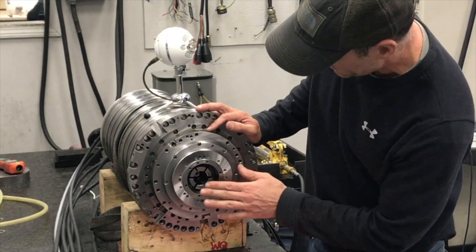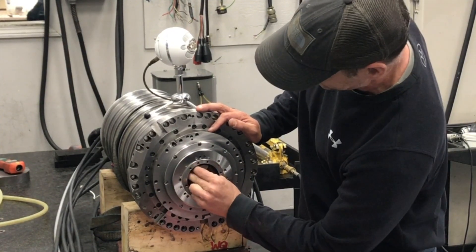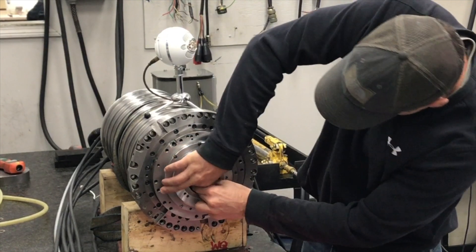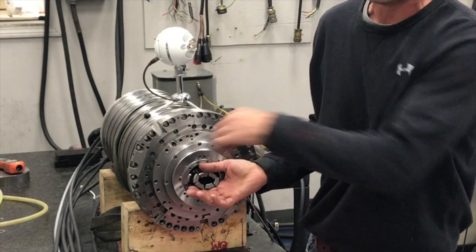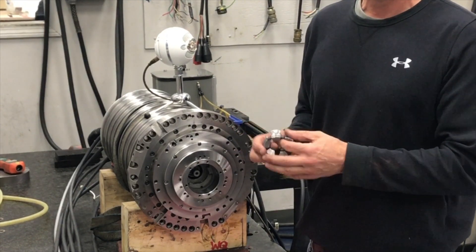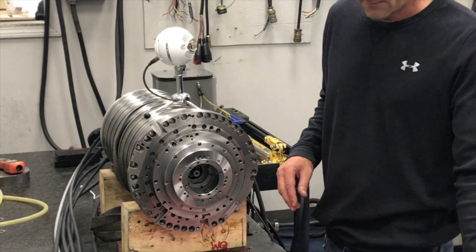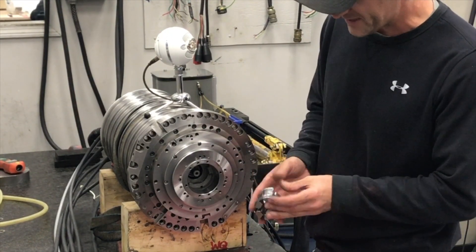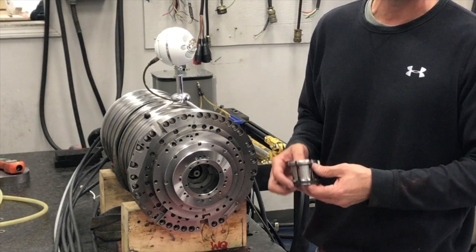This particular gripper assembly — the fingers are attached with a hard rubber that kind of holds them all together. There's no way to be gentle, really, but you want to be kind of careful because if you just grab onto one finger and rip it, you could break this rubber — it's still functional after that, but you don't want to do that. And obviously you look at it from the wear point of view to make sure that the lips are all nice and still clean. This one's in really good condition, but it doesn't have any lube on it, which is a bad thing — you want to get these really nice and lubed up.